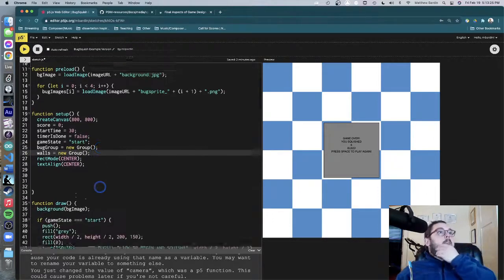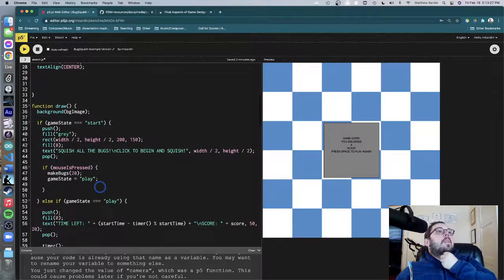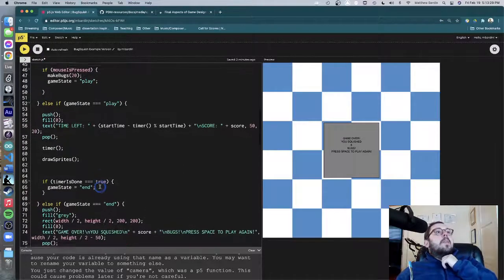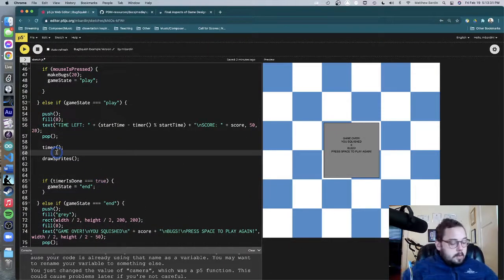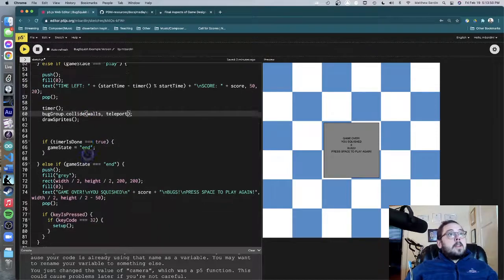Okay. Now what we can do is inside of our play state, we can say bug group dot collide with walls, and we'll run the teleport function.